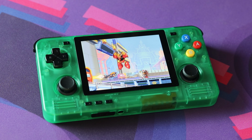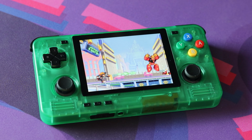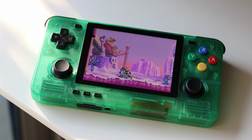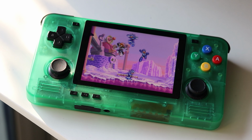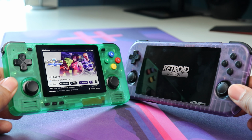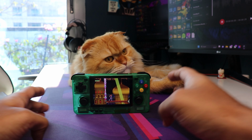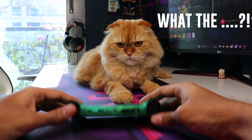So as a conclusion, I can say that this device is as good as any T618 chipset device. I mean, certain games might play slightly better on a T618 handheld, but the difference won't be that much. And if you're buying this to play PS2 or GameCube games, well, it all depends on your patience level.